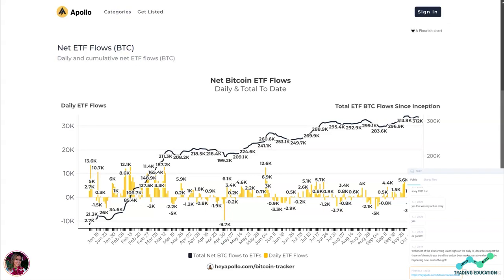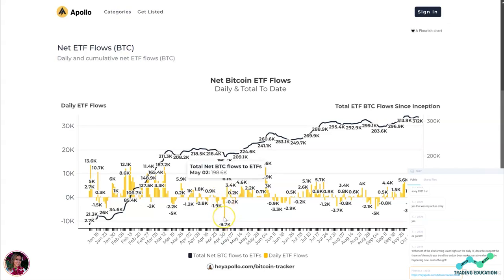Now, one would expect that when you see inflows, meaning people buying the Bitcoin ETFs, that means more money's coming in. You would expect this means the run is just getting started. So you would think these high ticks to the upside, where we got a lot of daily ETF buying, you would expect inflows equals price increases. And oppositely, for these kind of days, see how it's negative to the downside?